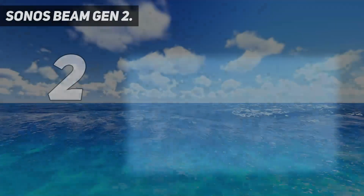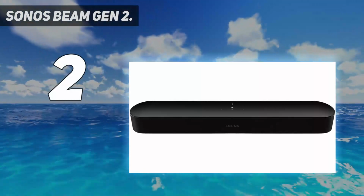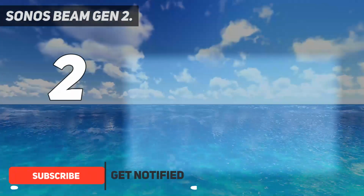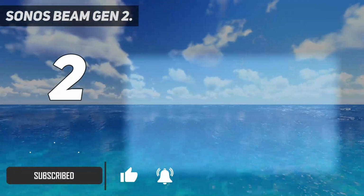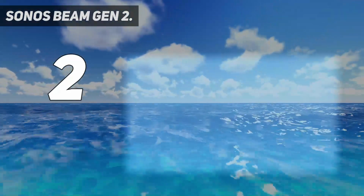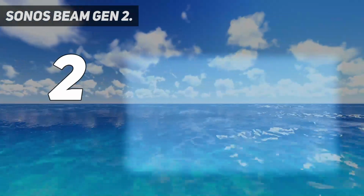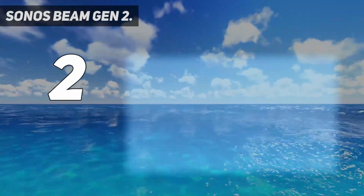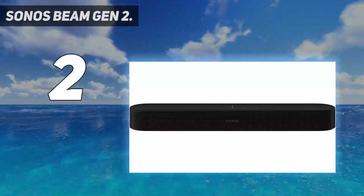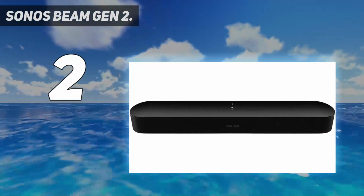Sonos Beam Gen 2. Delivering Dolby Atmos from a small chassis is no mean feat, but the 2021 What Hi-Fi? Award-winning Sonos Beam Gen 2 achieves a convincing, immersive performance without so much as a vertical speaker in sight. Instead, when watching Atmos content, 2 of the soundbar's 5 front-facing arrays are dedicated to reproducing overhead and surround sounds. With its hefty processing power, the Sonos Beam Gen 2 uses psychoacoustic HRTF technology to give the impression of height without needing to get vertical.